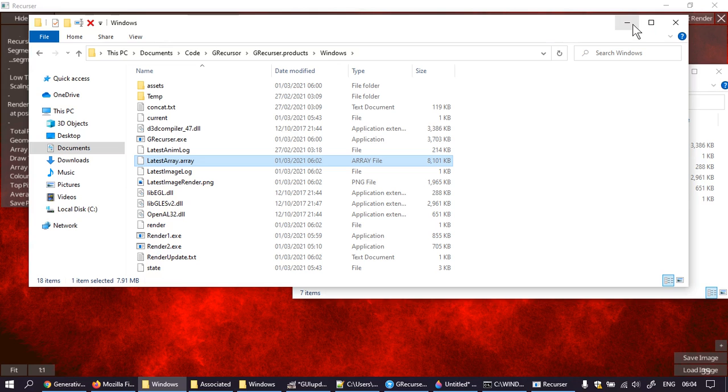But I don't want to be doing it every single frame in 1,000 frames or 5,000 frames or whatever. It's not going to be taking up disk space, it's overwriting a file, but even so.